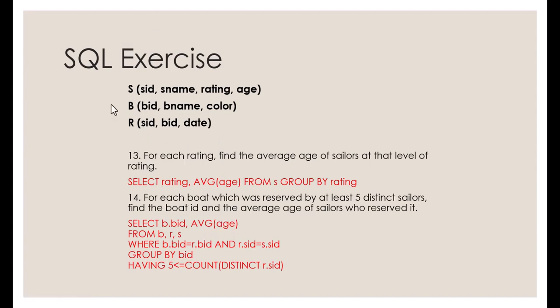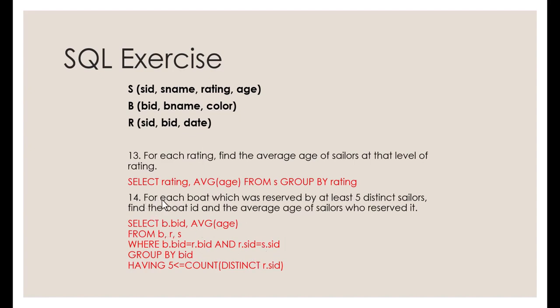So when you join these 3 tables, these are Cartesian products, so we have to specify which attributes we want to be equal to each other. So we have S.SID, that's the sailor's ID. We want that to equal the SID from Reserves. And then B.BID from Boat should equal the boat ID from Reserves. So we have that condition right here.